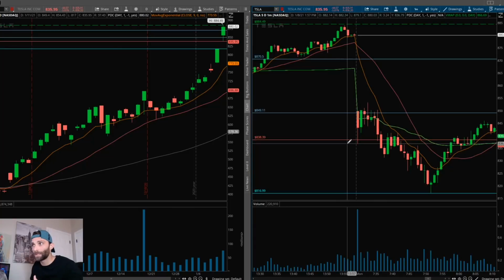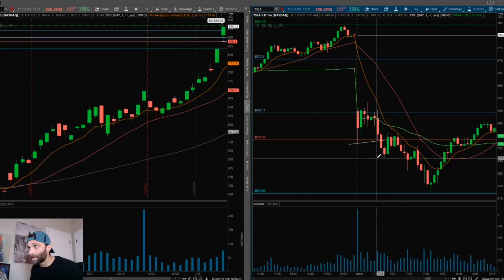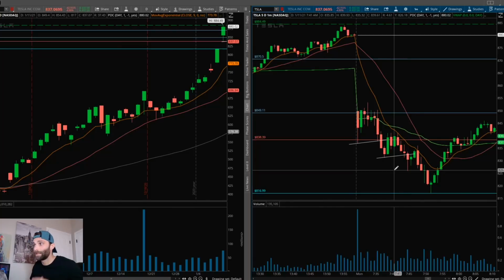Now to look at a lower time frame chart, Tesla had an opening range break, consolidated for about 7 minutes, finally broke low of day, and had a quick move. It doesn't look like much, but that's about a 6-point move once it broke the lows. It has a pop, gets right back to the 9 EMA, puts in a nice flag pattern, breaks the low again, and has some nice follow through. Even though that does not look like much, that's about 4 points right there. And Tesla options are very volatile, so anytime I get a quick move like that, I take profits every single time. So those are some examples of setups that I like.